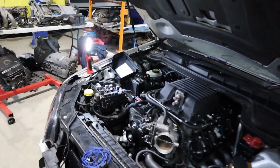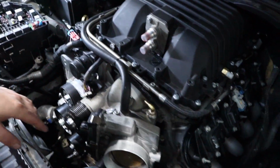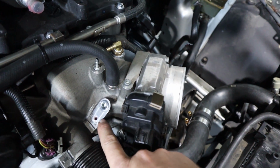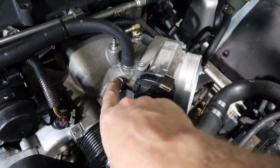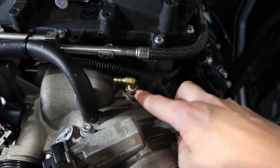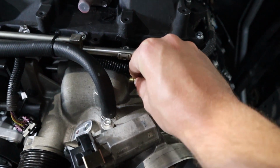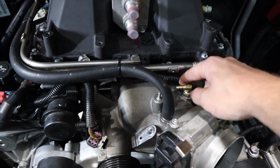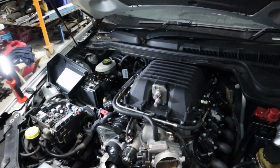So we found a solution for our purge valve. As you can see, we were going to use the stock LSA one. I think I explained in the last video, but this has been drilled and tapped, so we can't bolt the stock one back in. It doesn't fit. So with this one that someone's drilled and tapped, we found a fitting that works, a right angle into a 6mm barb, and we're just going to use the stock L98 purge valve, and that's going to go from there through to where the purge valve is. So we've come up with a solution for that.